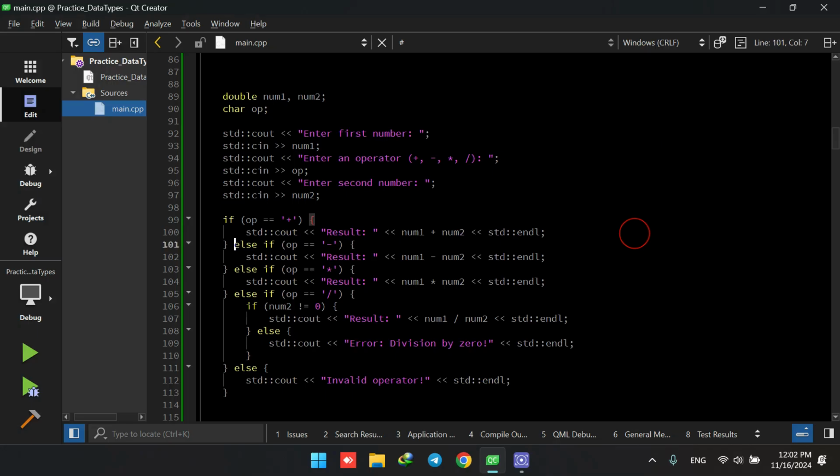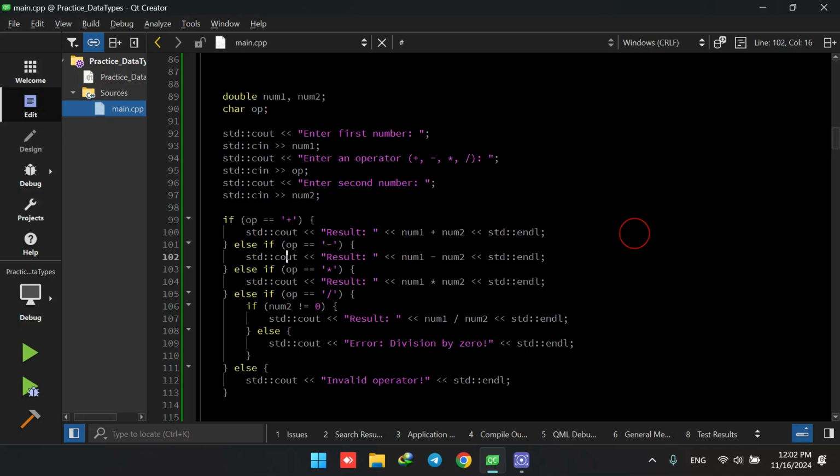However, if this condition is not true, the else if condition here is used. We mention that if op equals subtraction, in quotation marks, and if this condition is true, it enters the bracket.